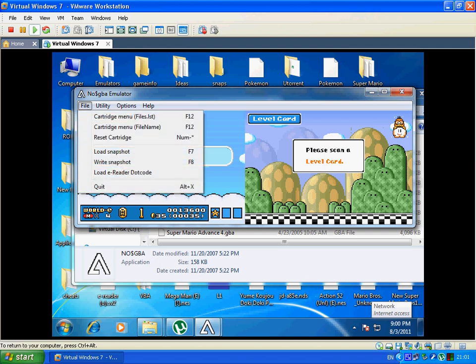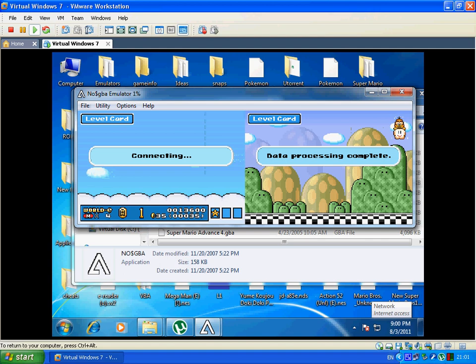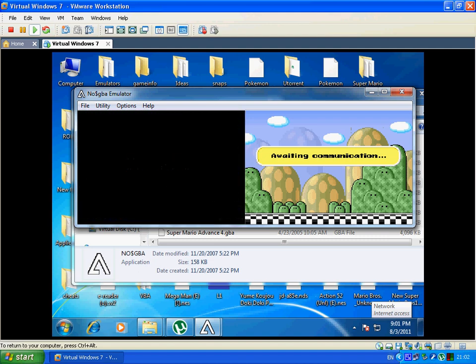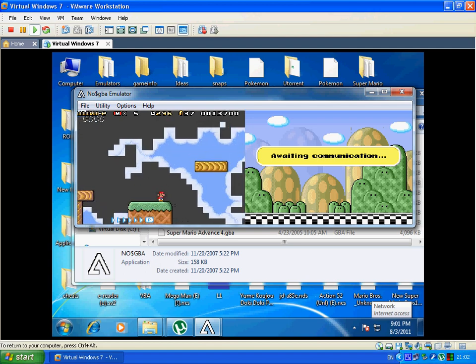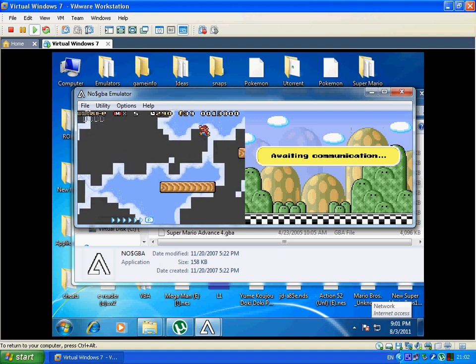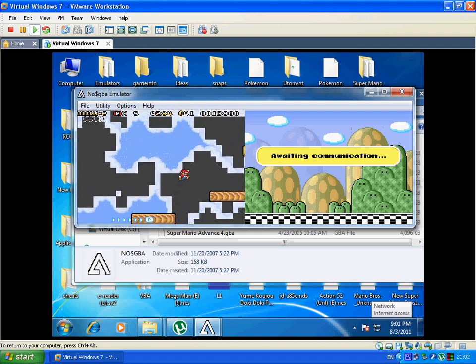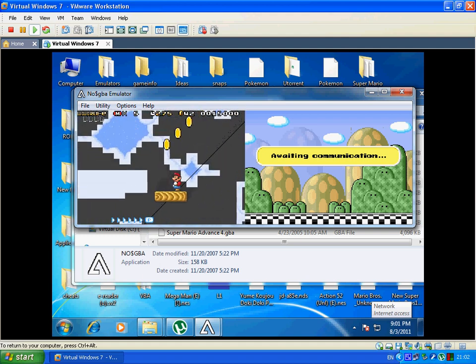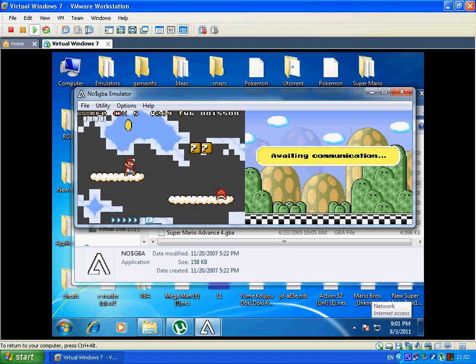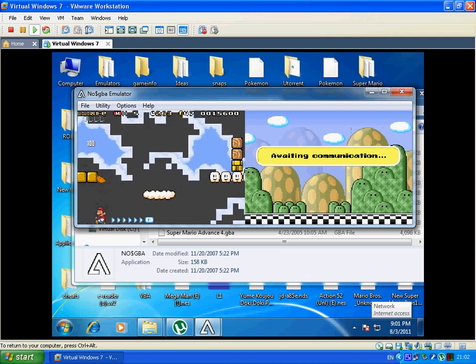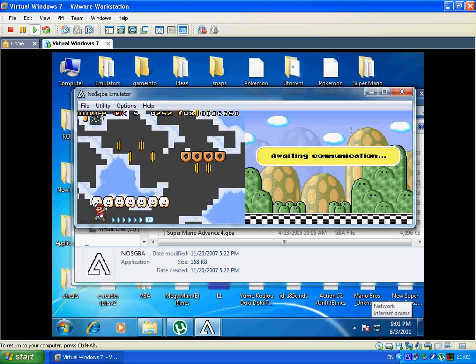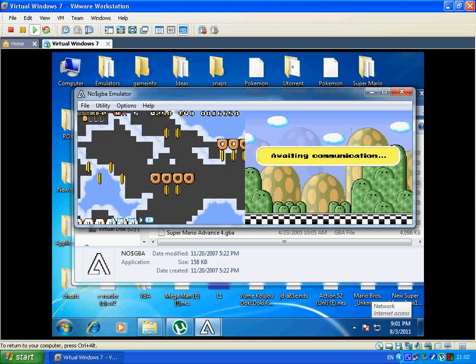Alright, it said it's not a level card. Well, what am I gonna do now? Alright, basically it just worked. Basically my emulator just... well, insane. I don't know if the level itself is really this glitchy, but let me try to get through the level. If I fail, I'll just get through the level. Yeah, I've been a Mario expert for a really long time now. No joke. Ooh, that was a close one. Let me just go for the coin. Okay, I actually failed.